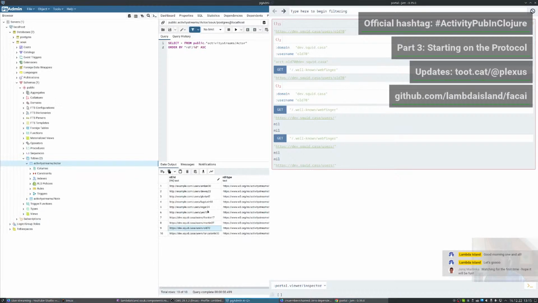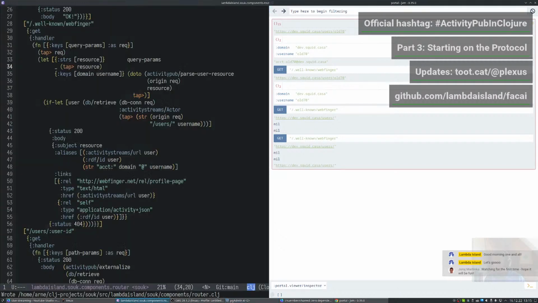But for some reason it's not retrieving that. HTTPS dev.squid.casa users old 70. ActivityStreams actor. That all seems pretty correct.